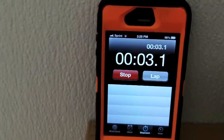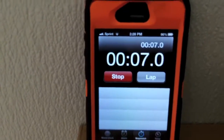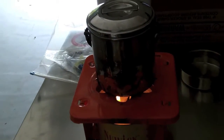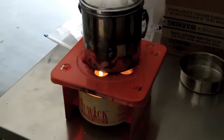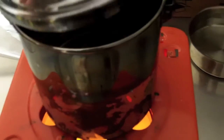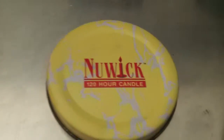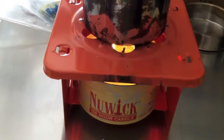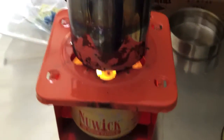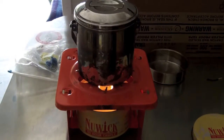It's 2:28 p.m. and we just started. This setup here, like I said, could be for an emergency survival situation — maybe a car kit. You can cook with the Ner Wick 120-hour candle. It's a great item for your survival kit. This little folding stove folds pretty much flat — I keep it in a small Ziploc bag with three spare wicks, a box of matches, and the little tweezer to manipulate the wicks around. We'll come back when the water is getting ready and see how we're doing.